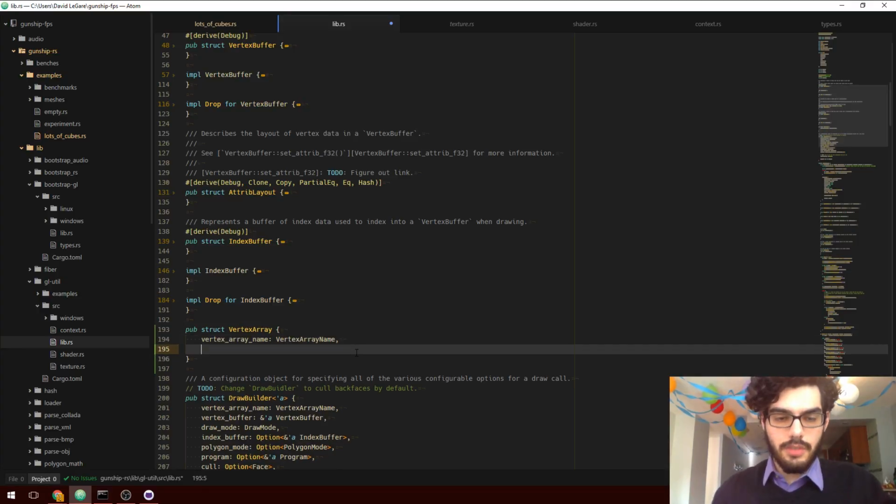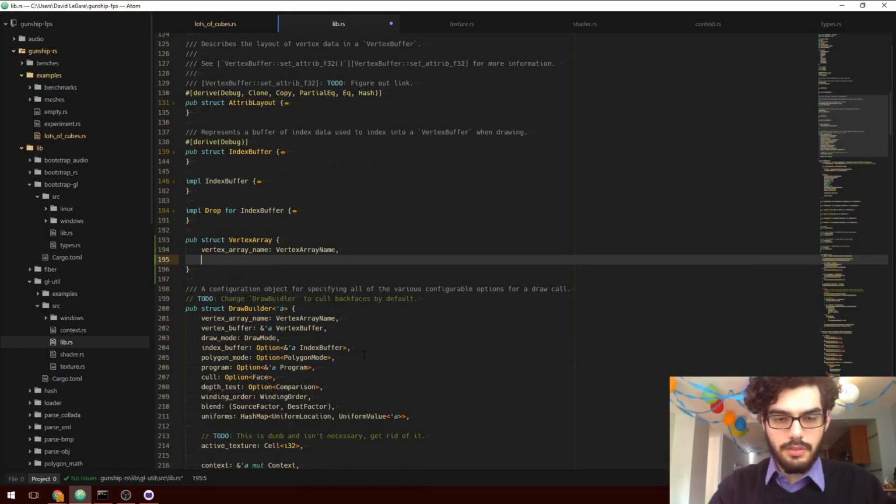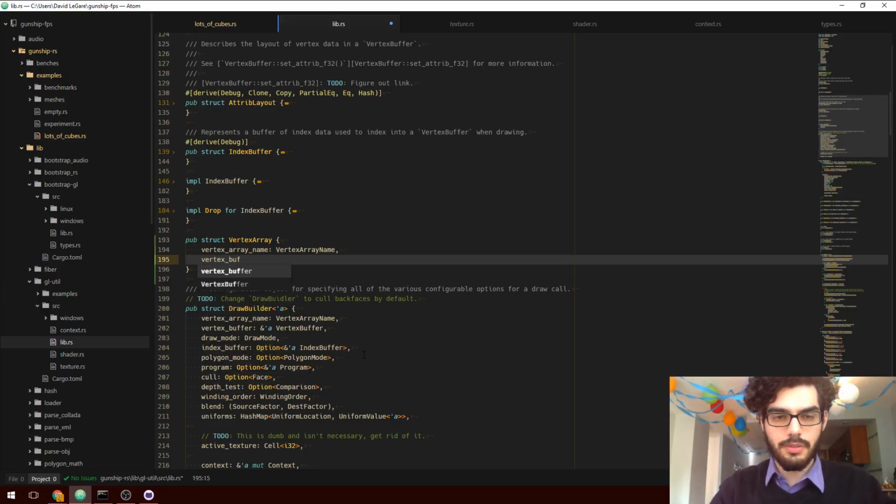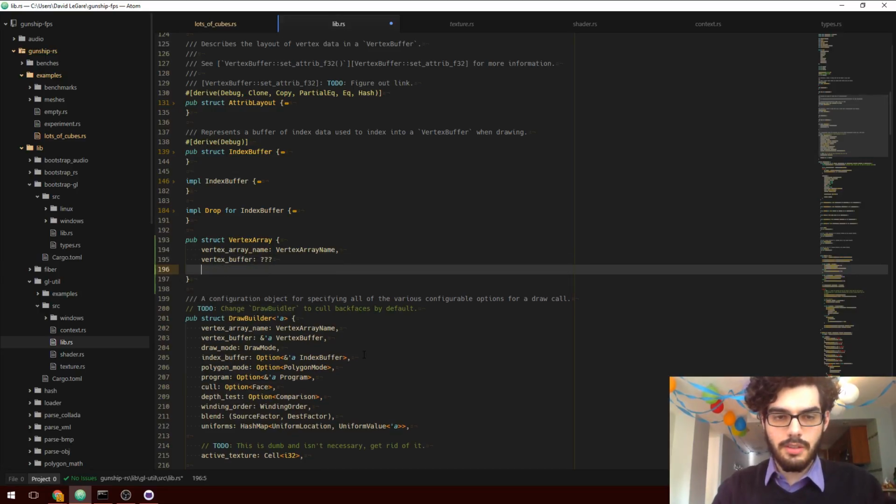But we're also going to give it the vertex buffer? Maybe? And we also want the index buffer, which is going to be optional.